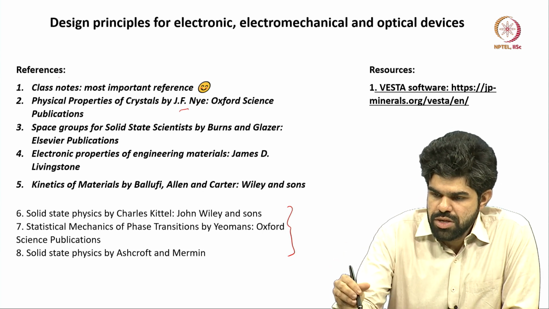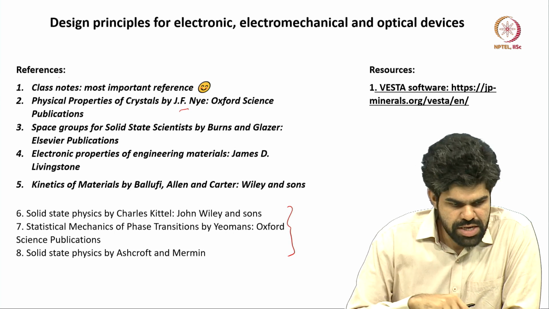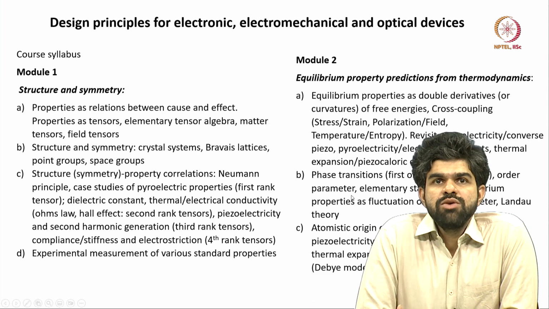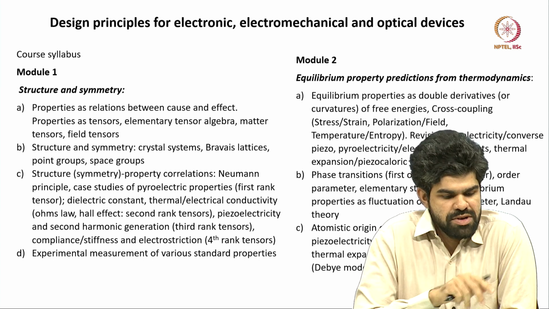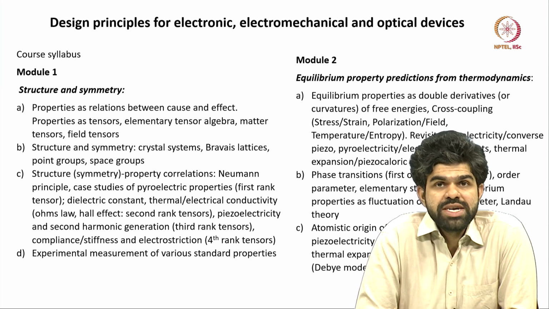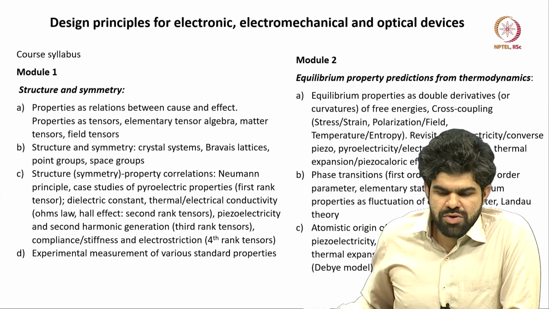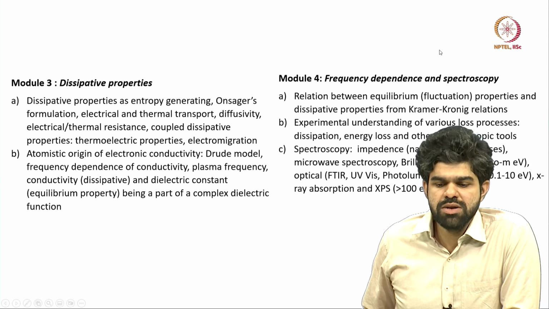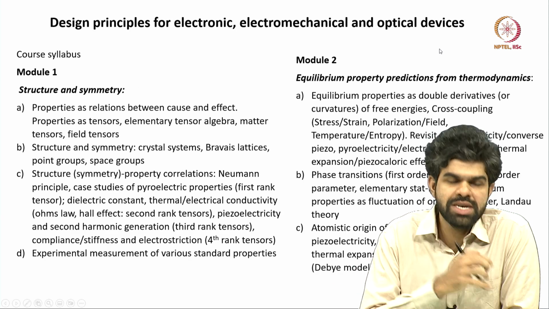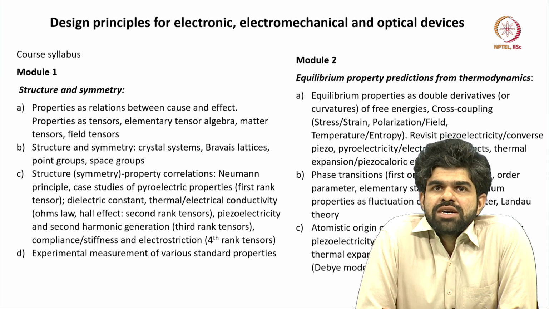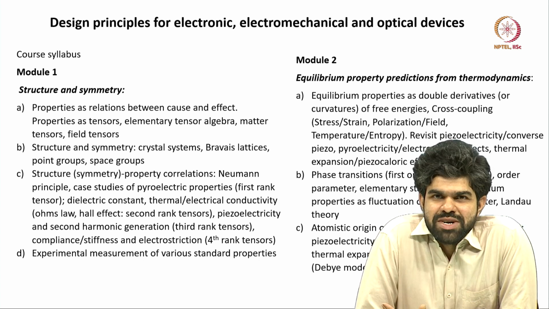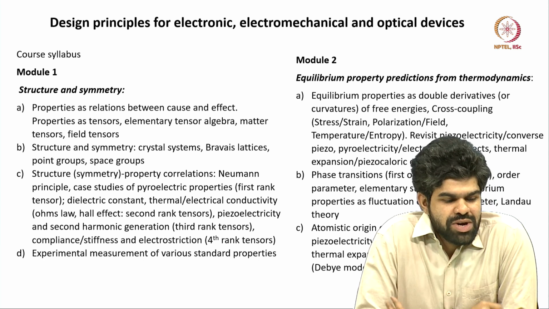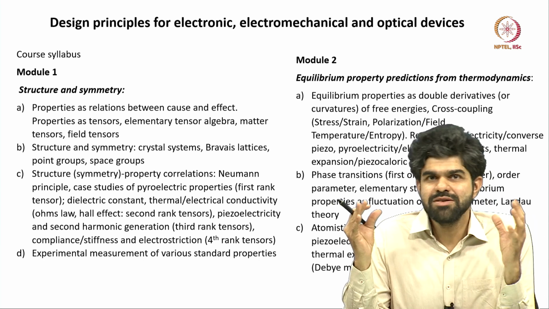Okay. So with that, let me tell you what this course is all about. This is a very populated slide, but to be brief, this course will be organized into 4 parts: module 1, module 2, module 3 and module 4. First we start with what is meant by a property of a material. We try to formally define what properties of materials are, and in module 1 we look at various different properties of materials.